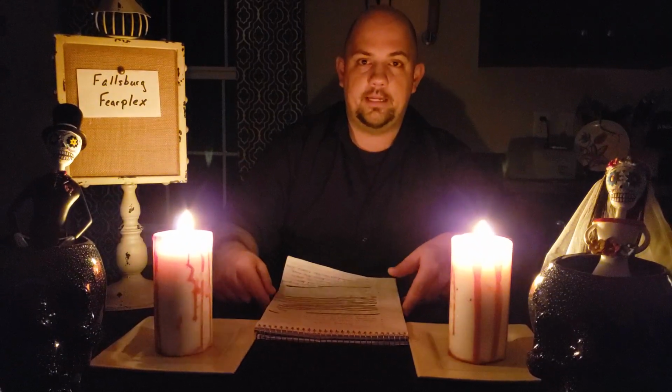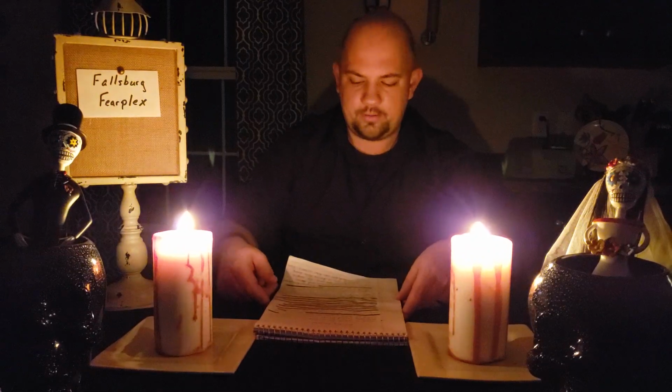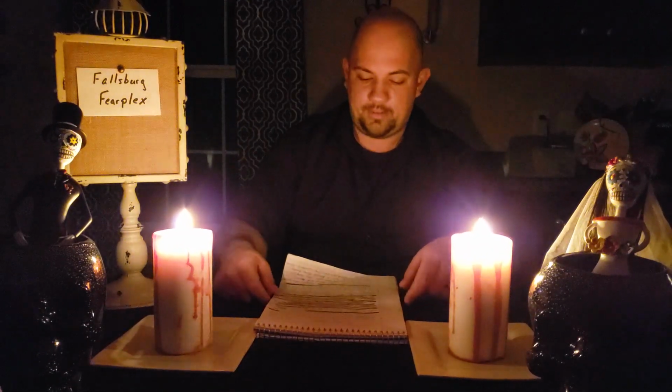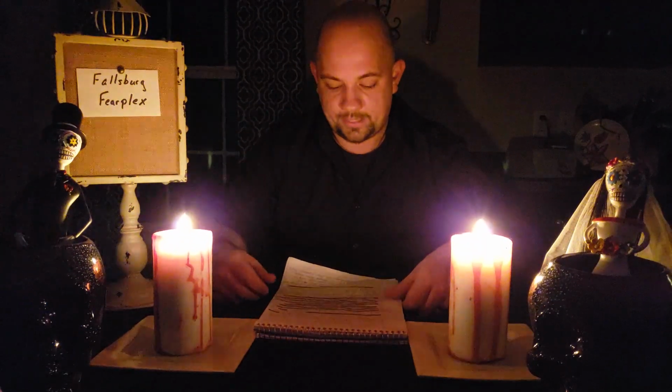Waiting. People in the back would have waited probably close to 3 hours in that general admission line, if not longer. So it's definitely worth it. Definitely worth it. And it just doesn't still to this day make sense why any haunted attraction wouldn't take advantage of that. It's crazy.